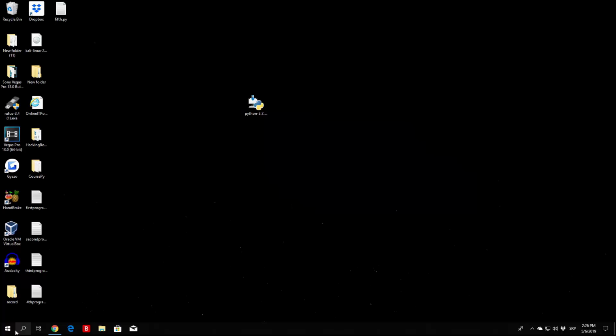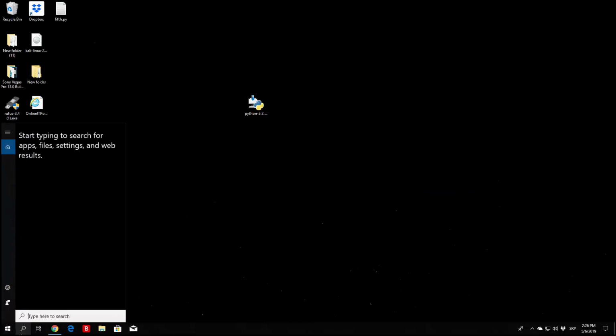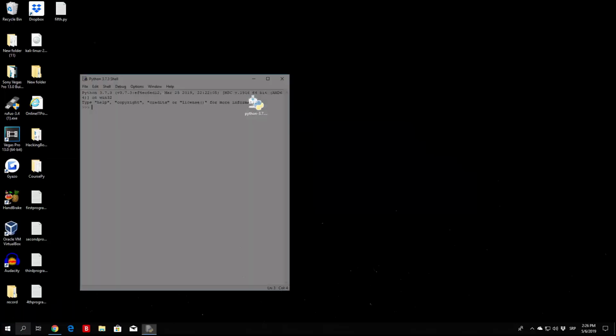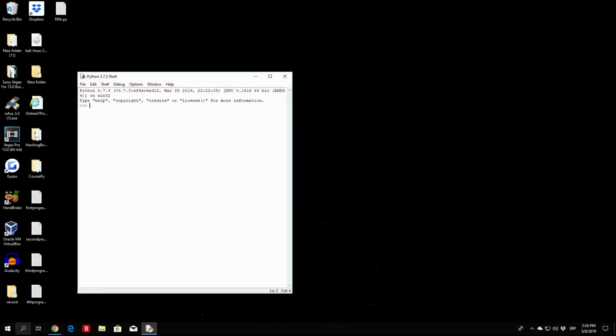Open up your IDLE right here, and in order to import some library that you need, basically all of your real programs will need some libraries, for example the OS library, the sys library, subprocess library, socket library for networking, and so on. In order to import any of those, you can just type here import, then a space, and then the name of the library itself. So let's, for example, import first the OS library. Now, libraries are most likely always going to be imported at the beginning of the program, right at the top.